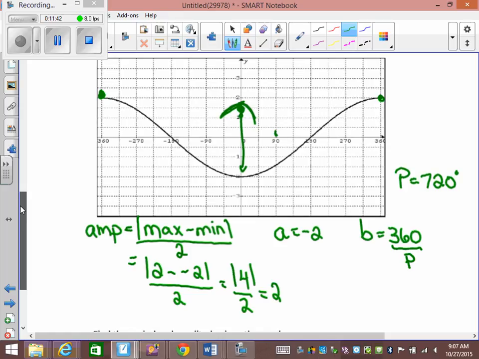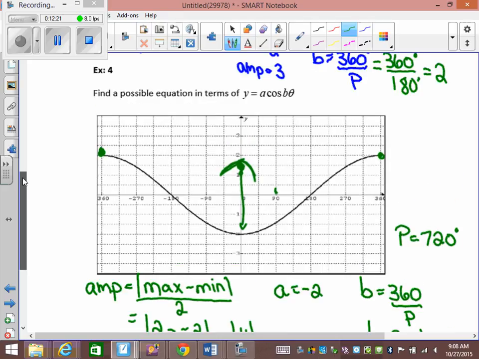They're only 360. So B equals 360 divided by P. Oops, divided by 720, which is a half. How does that make any sense that my B value is a half, that my graph is stretching out way bigger? Remember, my B value and my horizontal stretch are reciprocal of each other, right? So if the B value is a half, I'm actually horizontally stretching it by a factor of 2 over 1. So that's why it's actually stretching it. If the B value is a fraction before you've taken it out, then you stretch.